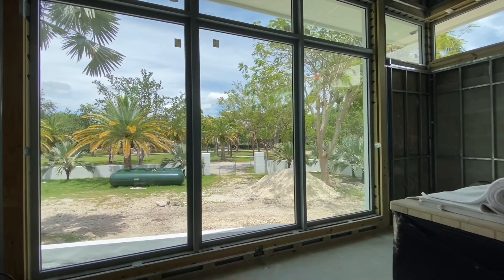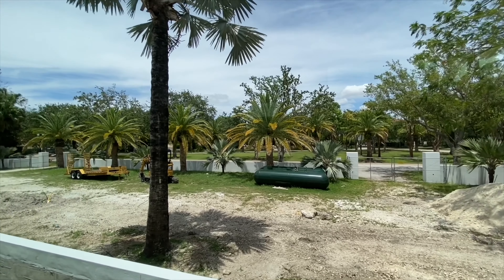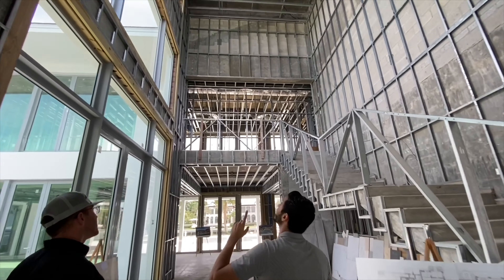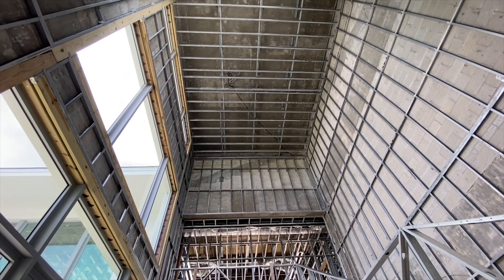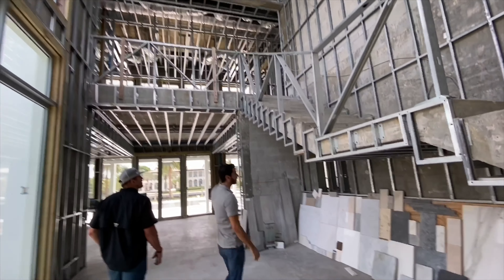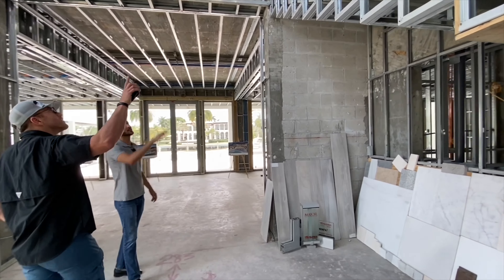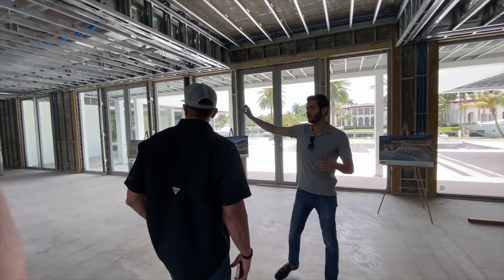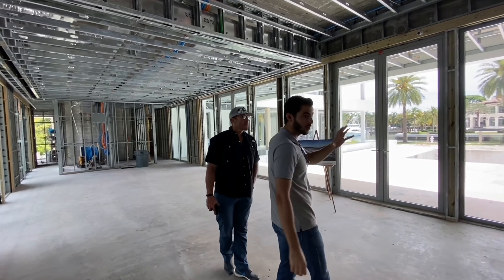And then you have that view of the playground — like a little park out there. You don't have a view of a house directly in front of you, so nice views from here as well. You've got 40-foot ceilings — massive, really high — and then the windows up here as well, so this tower just brings in a ton of natural light. And then here on the right, we'll have the wine cellar — it'll be glass there. Their concept was a bar over here with your billiards table, and then your seating area.